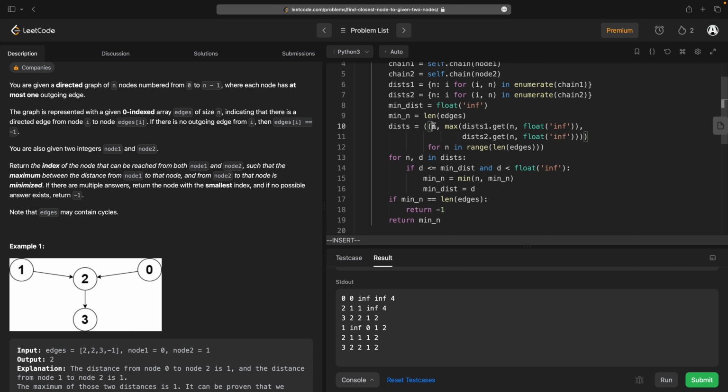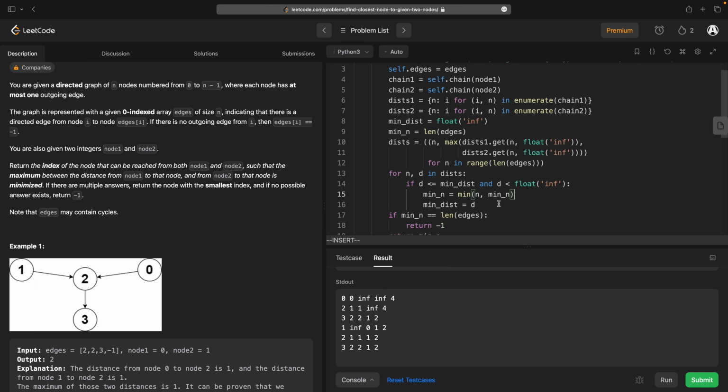So we collect up n, the node, and the maximum of the distances to it from both starting points, which is potentially infinite. And then we're going to go through all of those. Whew. That should be, well, no, not asymptotically faster. It's still going to be order n. I think the previous version was also order n. It was several multiples of n and a couple of loops there. Whereas now, it's still order 2n, isn't it? It's just been separated to have a lot less code duplication.